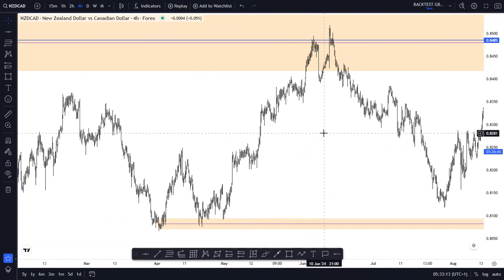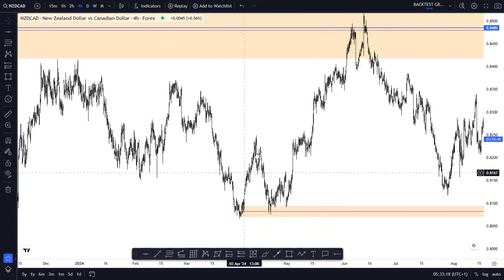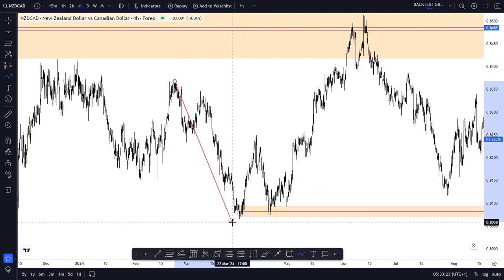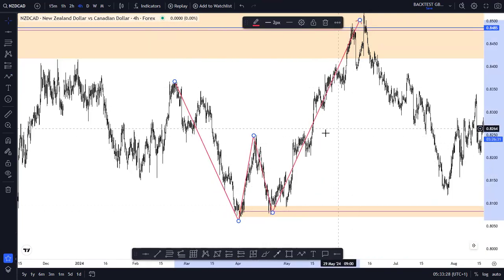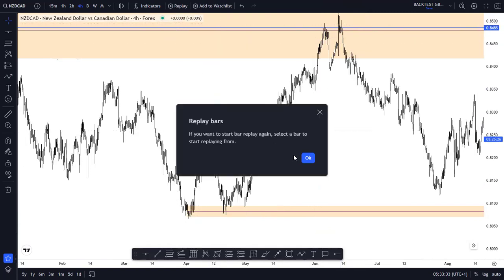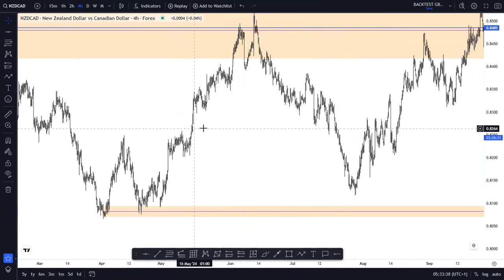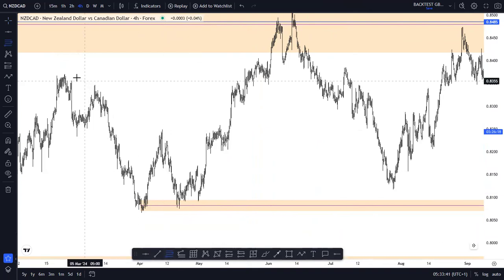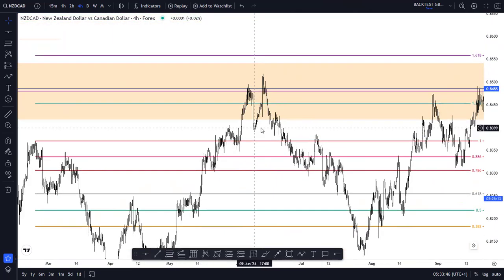So let's look at this. As price was approaching this key level that we mapped out, we have to now look at if we have a harmonic setup into that key level. You can see that from here we have this movement to the upside, right? So let's see if we can get a crab into that level. Okay, so let's see what is going on. No, we couldn't get that.